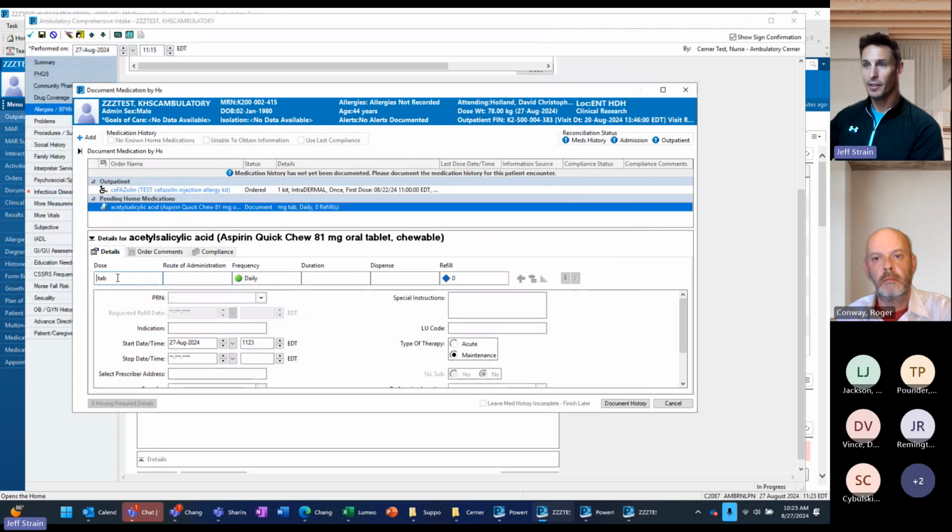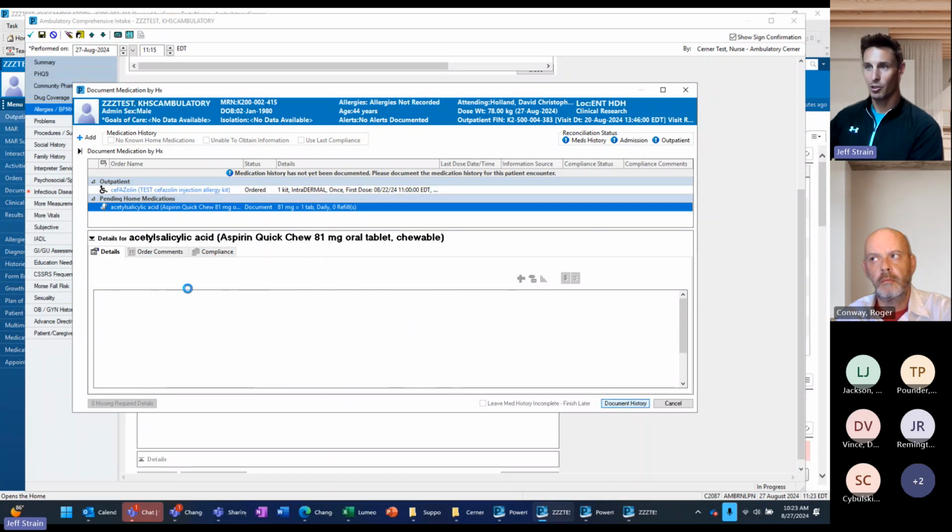The system does give me the ability to say what their actual dose is if they know, what they're taking, is it daily, as much information as we can capture about that medication, and then we can hit document history, and that will actually add this to the patient's medication list.